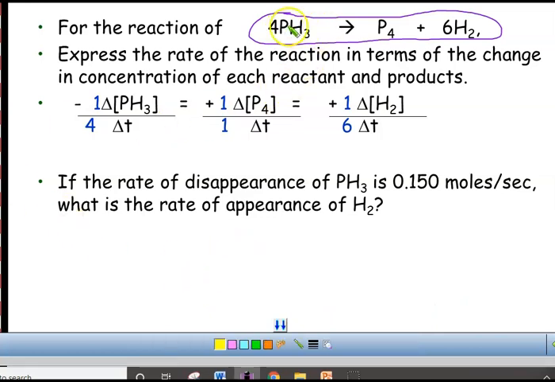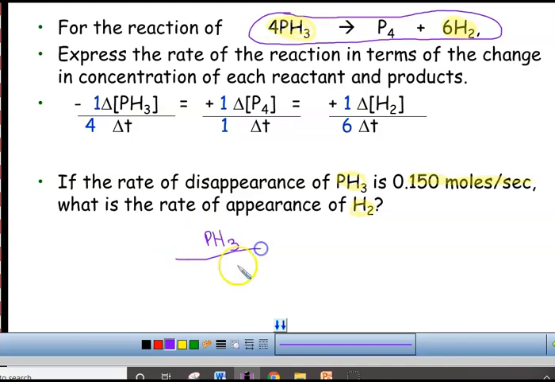And so I'm wanting to deal with this, which is PH3, and H2, which is the other one. So those are the two I'm going to do. So first thing I'm going to do is I'm going to put a proportion, and I'm going to do PH3 on top, and I'm going to do H2 on bottom. And it could be opposite, it doesn't really matter. And I'm going to use these coefficients, those stoichiometric coefficients, those mole-mole ratios. For every 4 of this guy, I've got 6 of those. So that's just the mole-mole ratio.